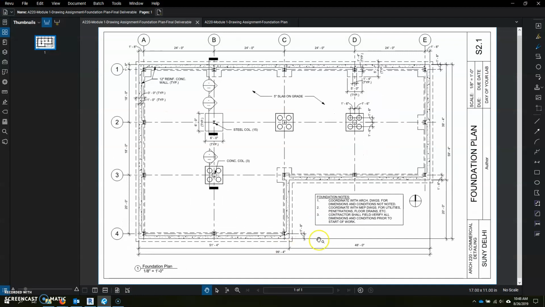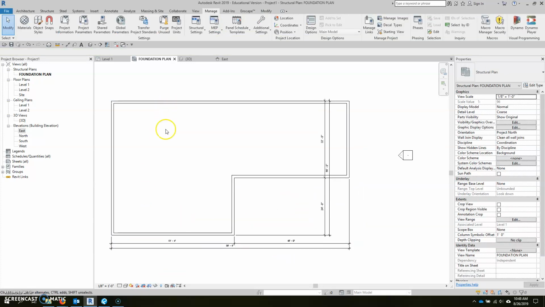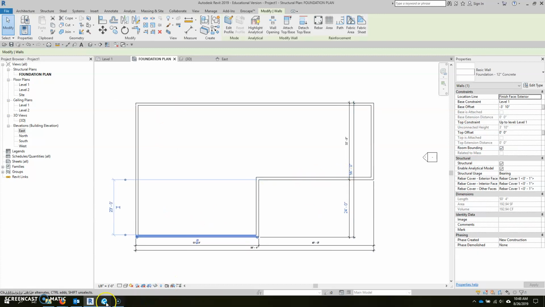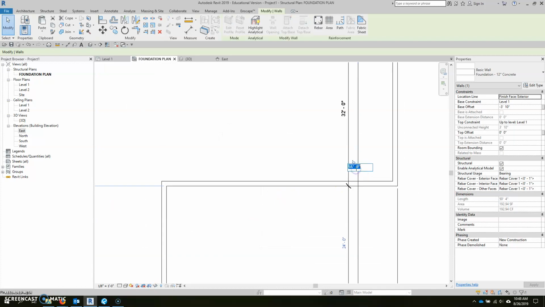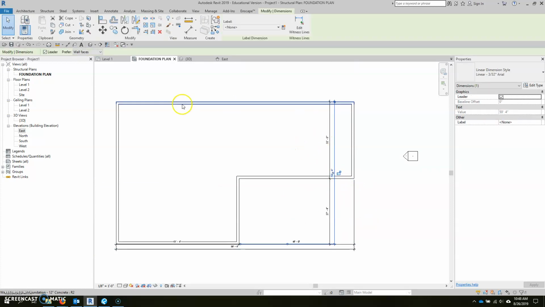Now, this here is 51 feet 4 and this is 48. So we can just select this wall now and we can come in here and make that 48 feet. And you can see that this is now 51 foot 4. My overall, I'm going to select this one, and the 59 feet dimension should be 59 feet 4. Sorry, that says 56. 59 feet 4 is where that wall is located. Now that I have the right length here, I can pull these dimensions out.